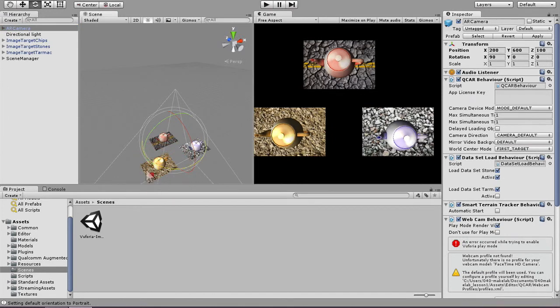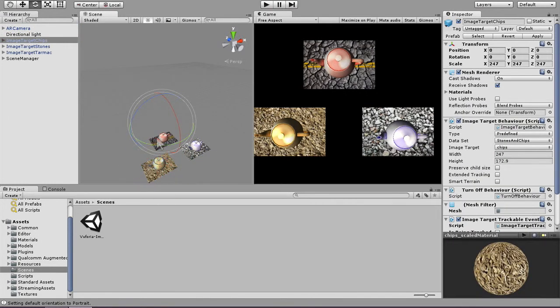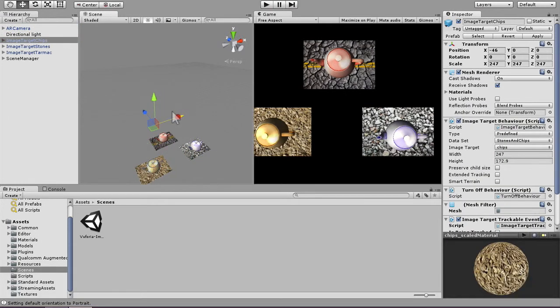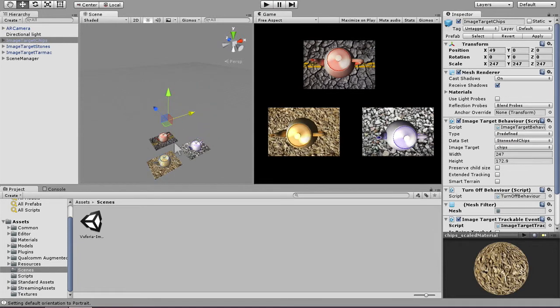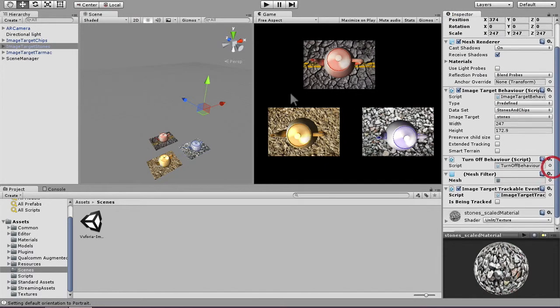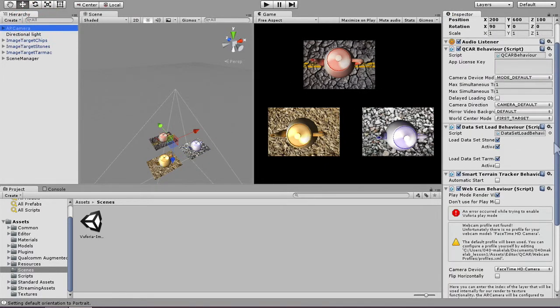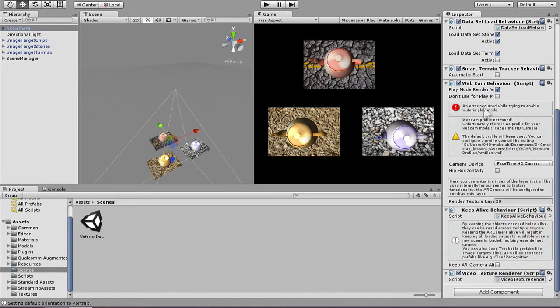I can, for instance, click this object, press W, and move it a bit. But it doesn't matter for this application. I just want to show you that these are normal objects. In the next videos, I'll be showing you how to get your own objects in there. You can just leave it like that. There's only one thing you need to check. If you go to AR camera, okay, I've got an error here.